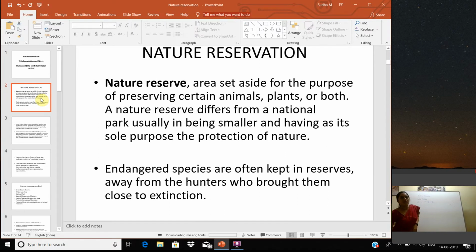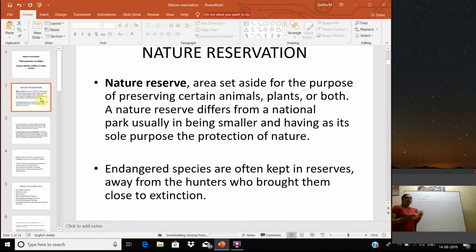What is nature reservation? Are we really reserving the nature? Human life, and even a few animal lives, destroy nature without even knowing how we are destroying it. Well, a nature reserve is an area that is set aside for the purpose of preserving animals, plants and other organisms. That's why we have national parks. Parks may be smaller or larger, but the purpose of the parks was to protect nature.